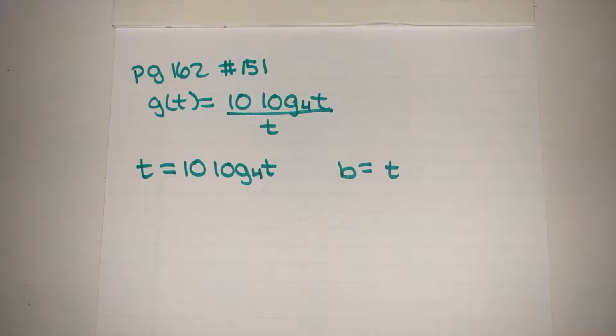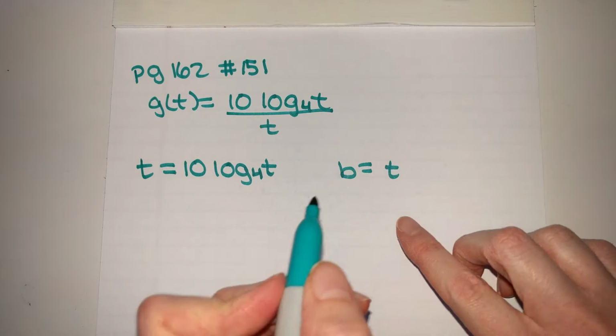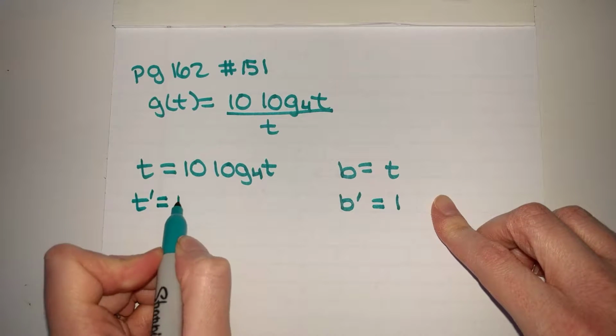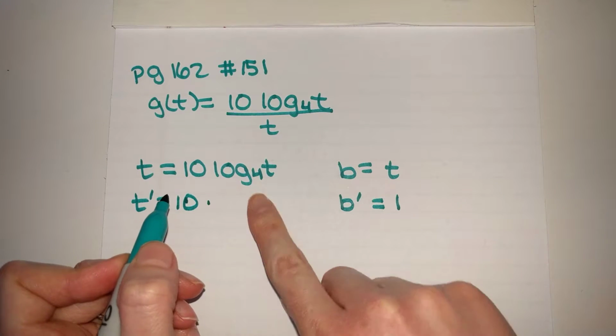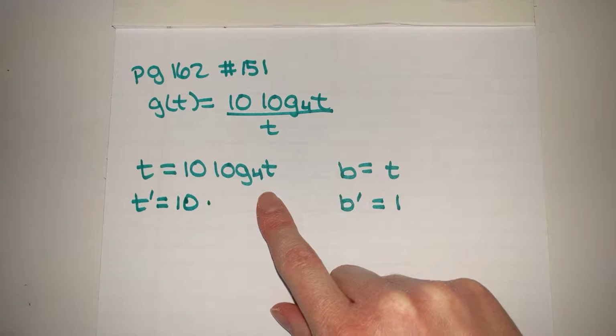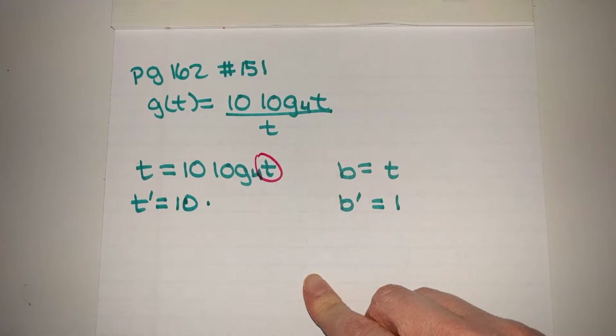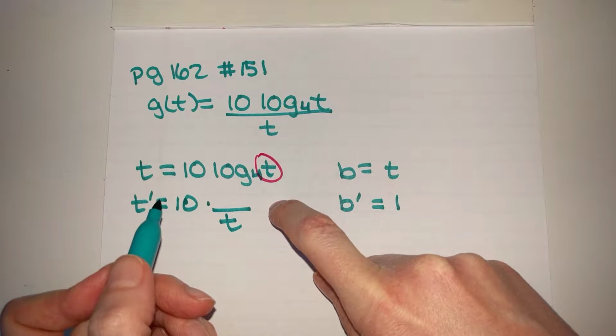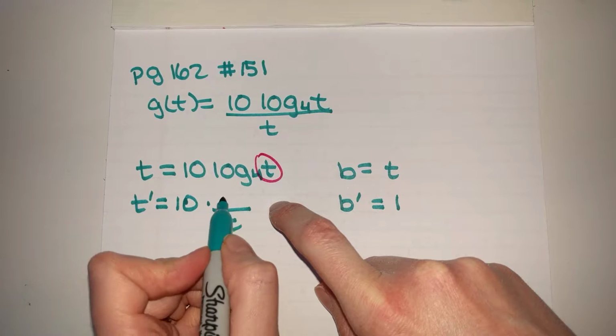Okay, so for this question, you have a variable over a variable, so we need to use the quotient rule. When we take the derivative of the bottom, we just get 1. When we take the derivative of the top, the 10 is going to tag along. Now, if this was natural log of t, we would just have the argument in the denominator. So we would have t, and then we would multiply in the numerator by the derivative of the argument, and that would just give us 1.